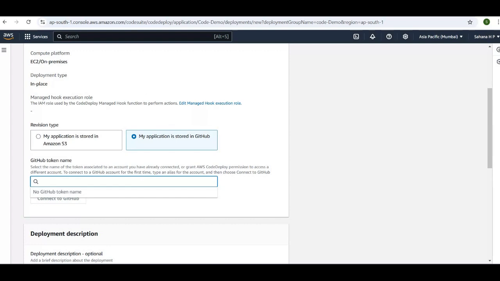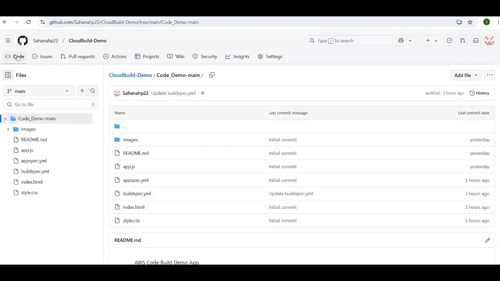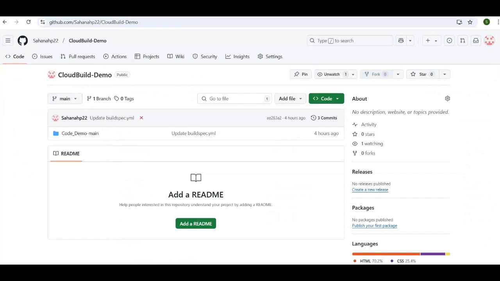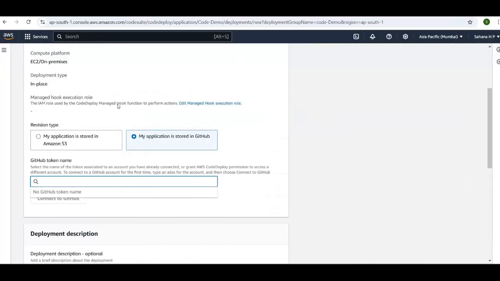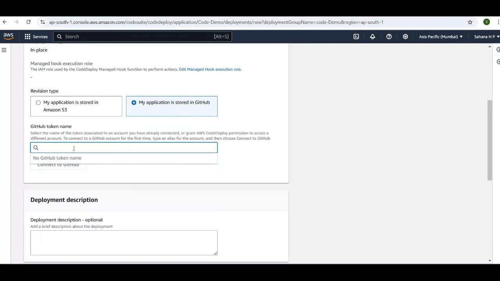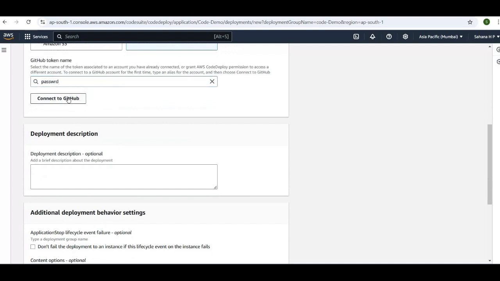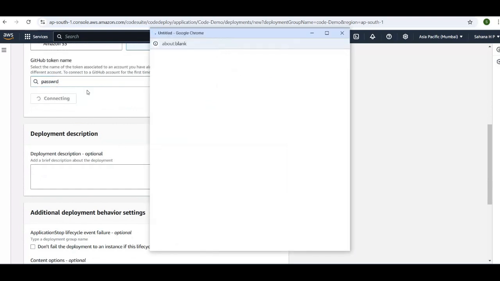Go to your GitHub repository. Here I am giving the token name as password, and the next is we need to connect to GitHub.